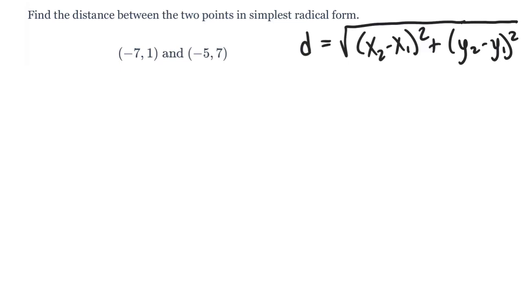Okay, so there's going to be times where you're asked to find the distance between 2 points, in this case -7, 1, and -5, 7, and you're not going to have a graph, so you're just going to be left with the numbers. In that event, you're going to want to use what's called the distance formula. It's D equals the square root, D being distance, is equal to the square root of x2 minus x1 squared plus y2 minus y1 squared.